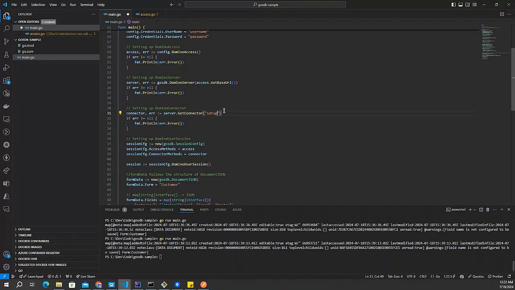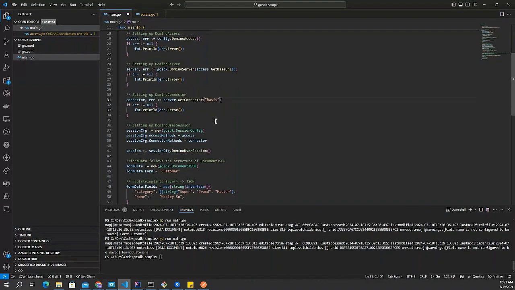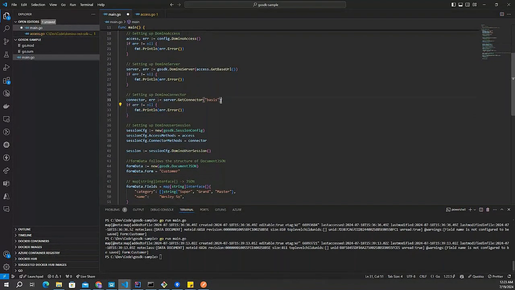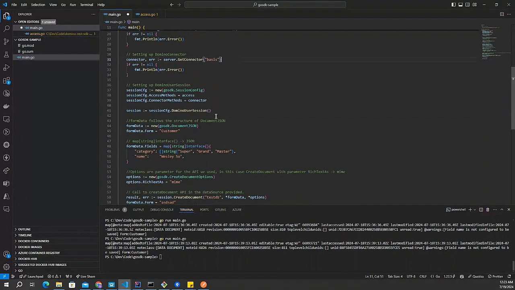This is for like create scope, API, create schema. But for our demo for today, we're going to use create document. Check for error, and then in here, we have already created the Domino user session. User session needs the access and connector.